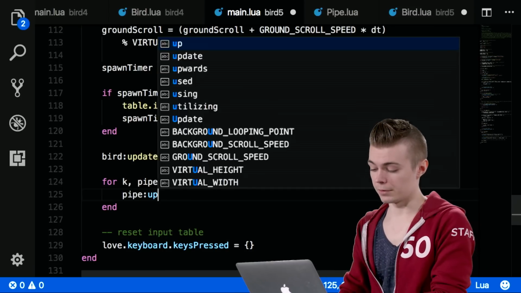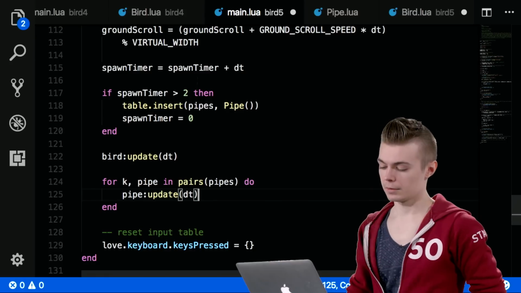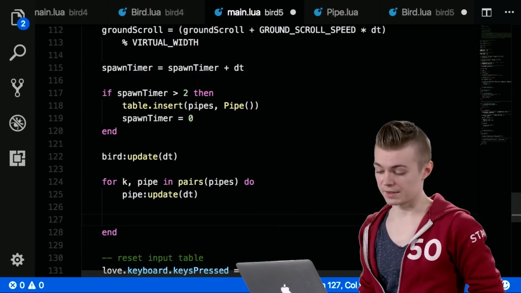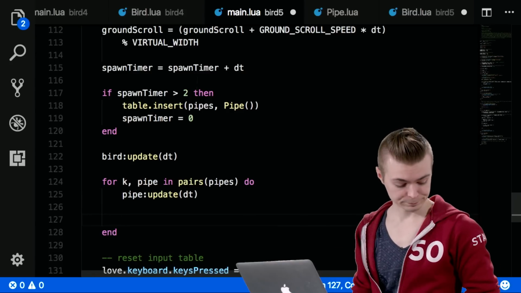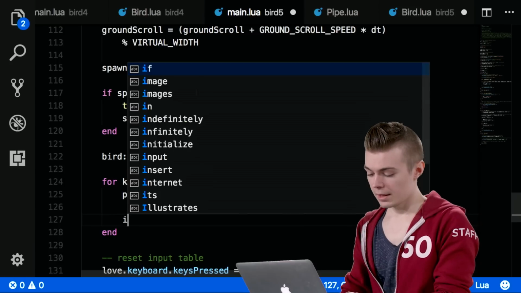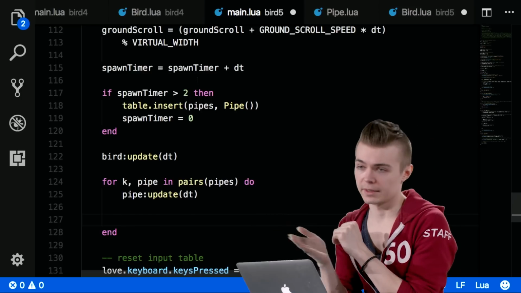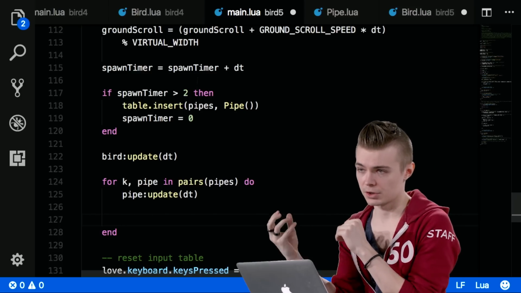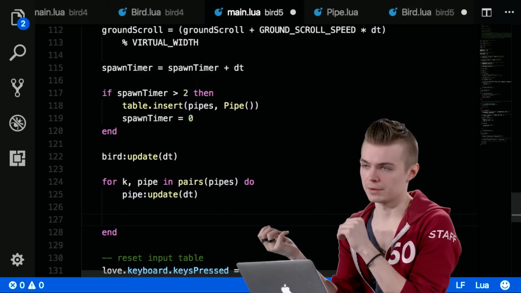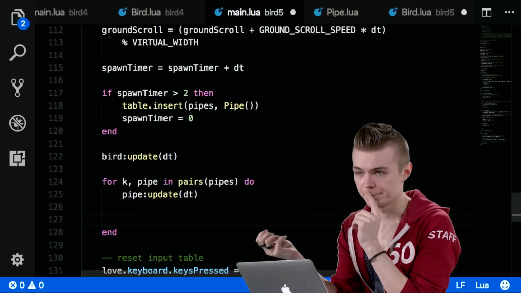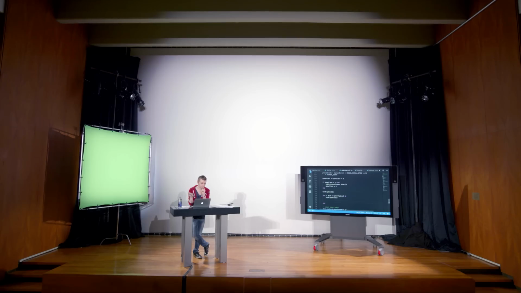So first thing we want to do is update our pipe. For each pipe, update it, give it the delta time of the current frame. This will have the effect of scrolling it now. It's going to get its x shifted. But what was the other important thing we need to do with every pipe in our scene? When x is less than 0, you have to take it out of the scene. Yes, that is exactly true.